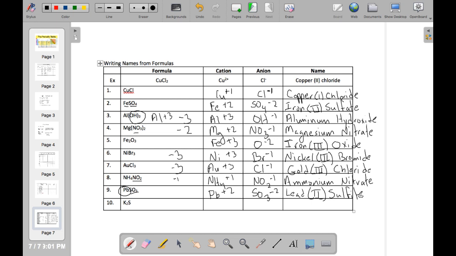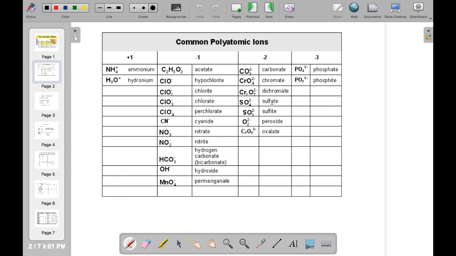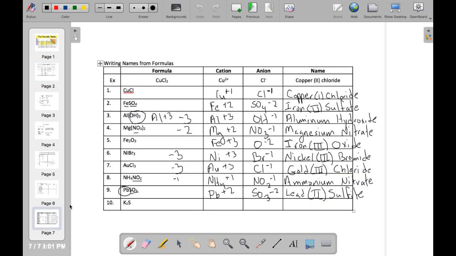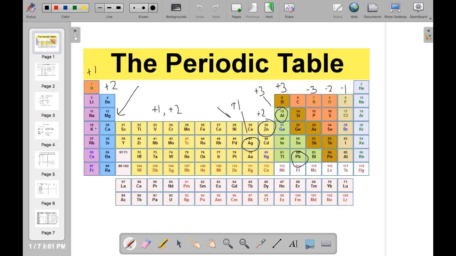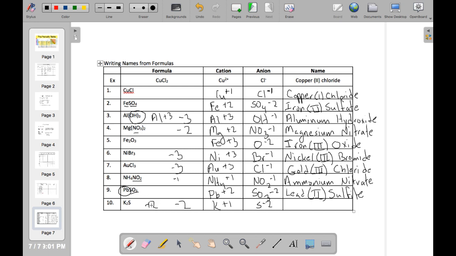I'll always make sure it's right, whatever it is. SO4, sulfate. So yes, this is right. Now we're down here. We have a sulfide. Let's go check out the periodic table. -2 charge. S -2. We only have one of them, which makes perfect sense because if you look at potassium, there's 2 of them. Let's go over to potassium. Aha, it's in group 1. It has to have a +1 charge. And there's 2 of them, so that makes sense. It would be +2 together, and it would cancel out. Plus, we don't have to put a Roman numeral because it's in group 1. So it's potassium sulfide.